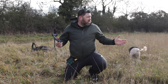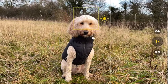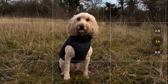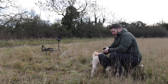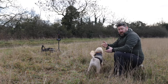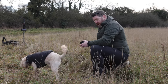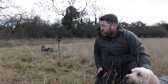Getting level with the dog, maybe even a little bit lower, so you're looking up and getting the environment around the dog rather than just looking down. When you tap on the iPhone you see it comes up with that square — that's exposure for you as well. If you put your finger next to the square and drag down, it pulls your exposure down; if you pull it up, it pulls your exposure up. With something like Arthur who's a little bit white, he can blow out — where the sun hits the white fur you don't get any detail. That little exposure control next to your focusing point is really good and easy to use.